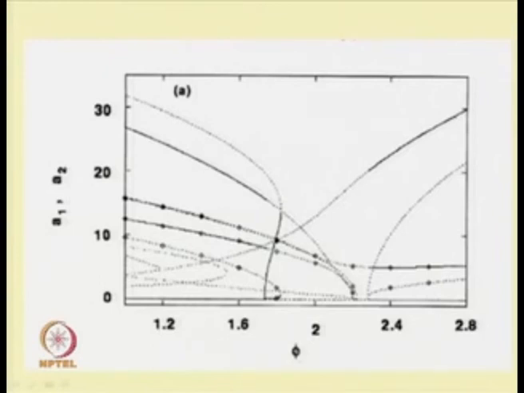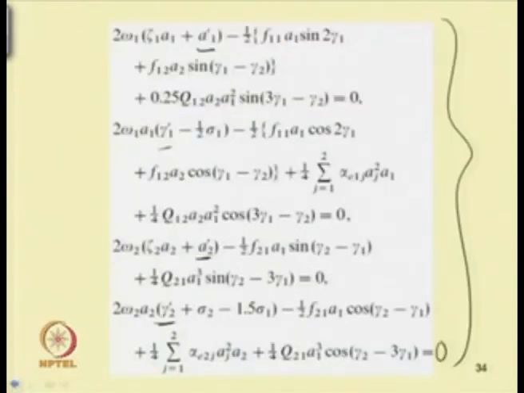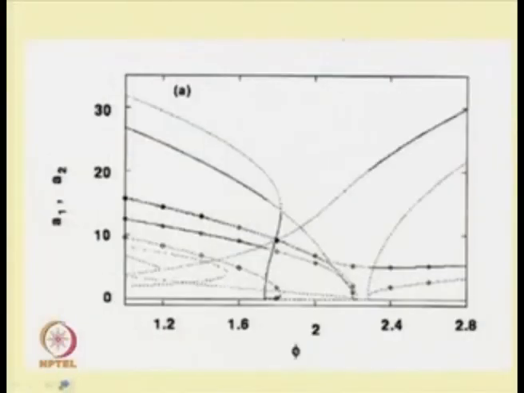Now, one can study the stability of the case in a way similar to the previous one, by finding the eigenvalues of the Jacobian matrix, but in this case the size of the Jacobian matrix becomes larger, that is it is 4 by 4, and so one can obtain 4 eigenvalues of this system. By checking these eigenvalues for each equilibrium point, one can find whether that equilibrium point is stable or unstable in this control space, that is A1, A2 and phi.